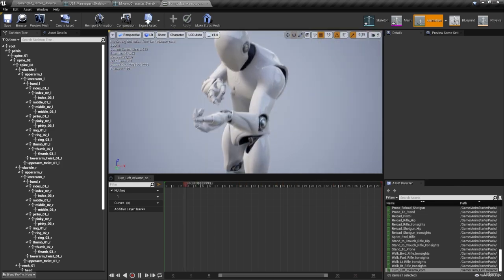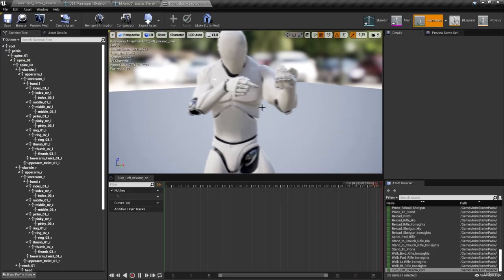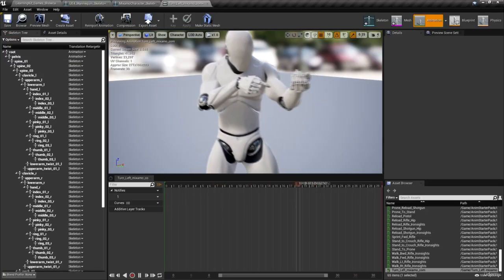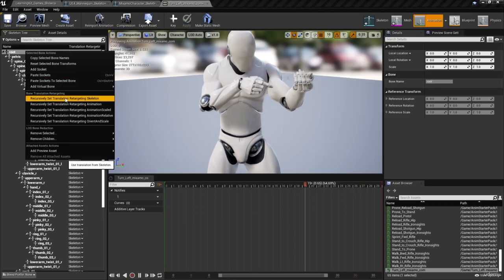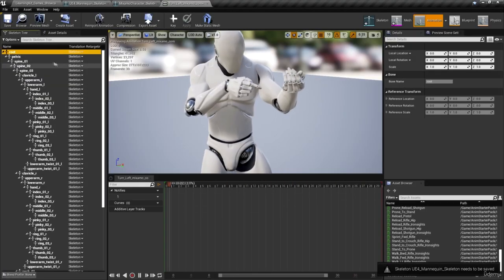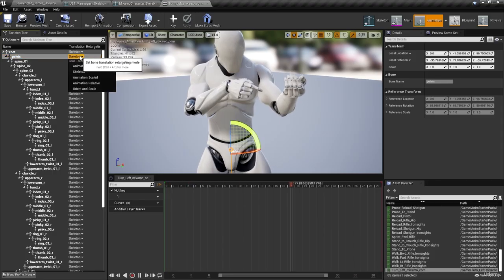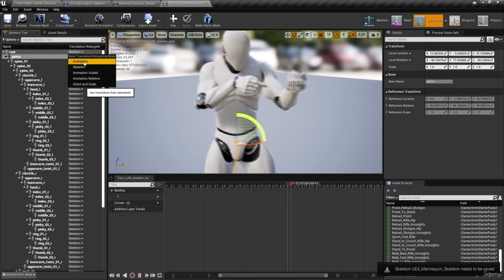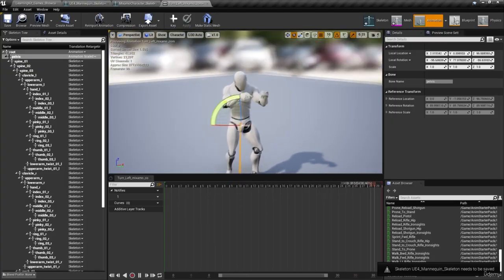When retargeting, sometimes you'll get some bones misplaced and things might not look great, and if you see that here in the retargeted animation, we can fix that by selecting Options here and clicking Show Retargeting Options. Now the way to fix this up is to right-click the root bone and recursively set Translation Retargeting to Skeleton. Now once we've done that, we need to take our pelvis here and set its Translation Retargeting to Animation Scaled, and then we can take our root and set its Translation Retargeting to follow the animation. And that should fix any morphed bones, and this should look good now.